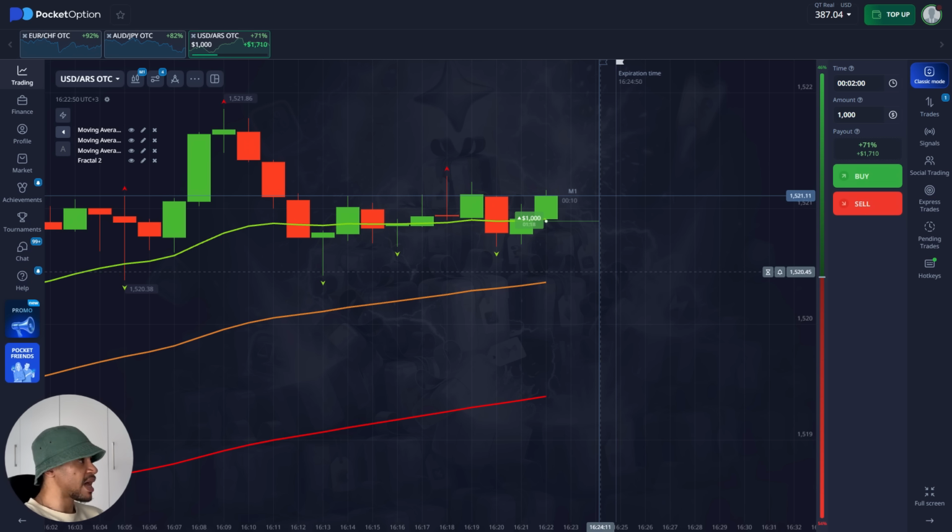We got another pullback. So this is the time, and this is actually gonna decide our trading session, whether we get $1,000 right here and $710 of profit straight up. It's gonna put us at $2,000 from $200, guys. So let's see it. We have another minute here, and let's pray that we don't get hit by a rejection here and that we're actually able to secure a $710 banger on this chart.